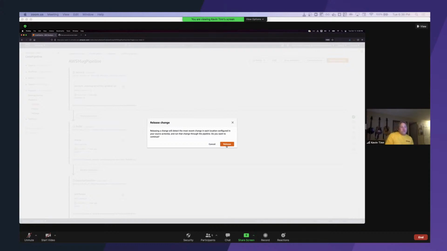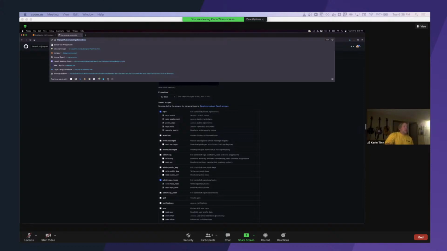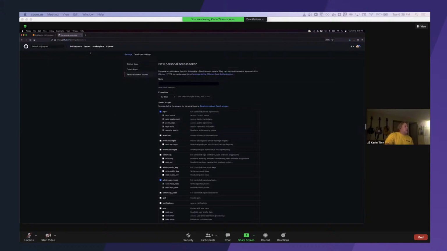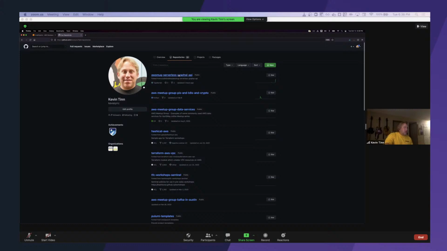Additionally, if you want to create a commit and push it to your repo, that will also kick off the pipeline itself. I think that's definitely a cooler, more applicable way to do this, since we're talking CI/CD.